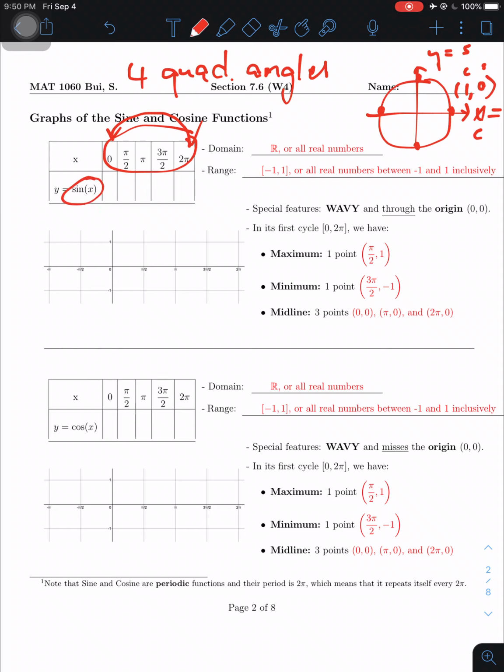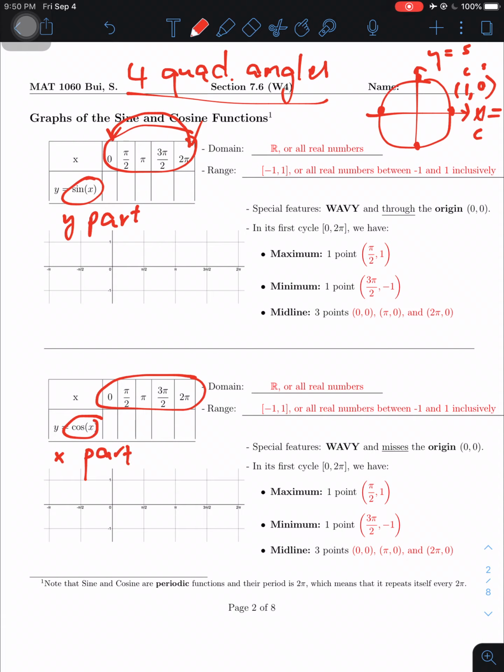And this is like the y part, right? Among the coordinates. And later on, if you notice, we're going to use the same set of the 4 quadrantal angles also, but for cosine, right? And because we talk about cosine here, for the second table, we're going to use the x part. Okay, so let's fill in the first table.